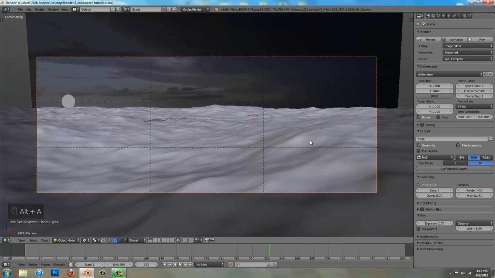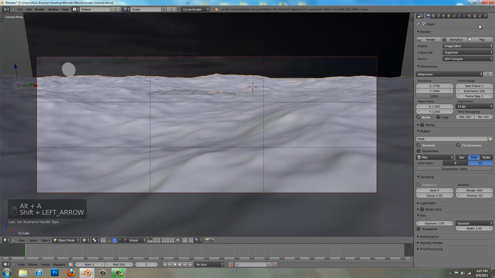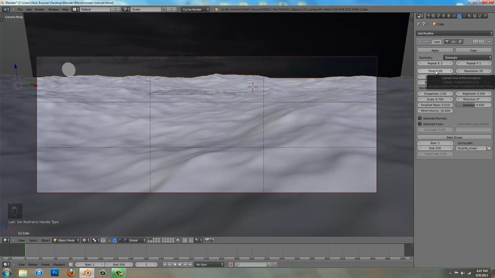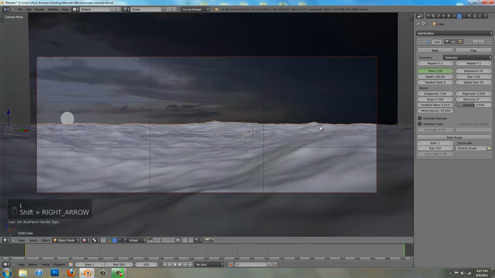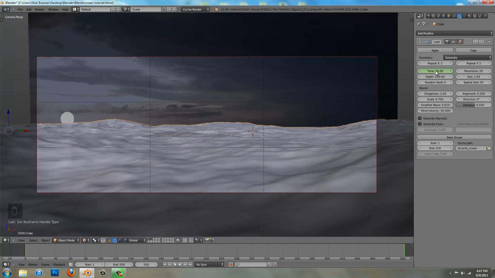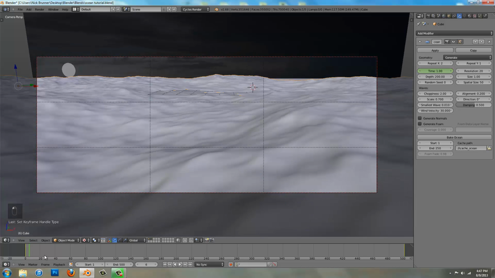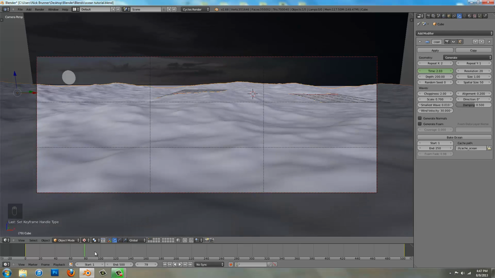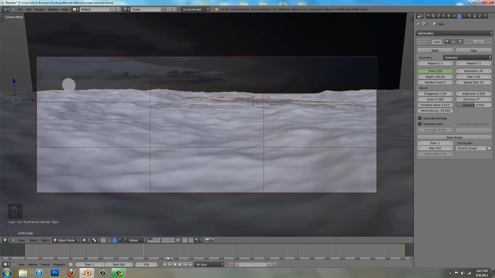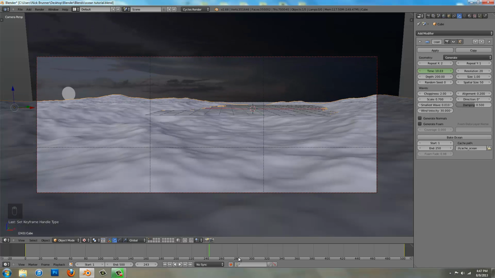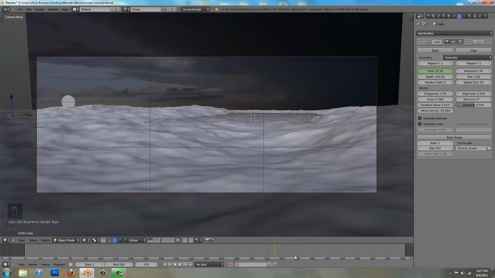All right, let's go ahead and work on the ocean next. So all you have to do is just at the beginning of the animation, just hover over the time and hit I, and then jump to the last frame again, and then set that to be a higher number, maybe like 15 or 20. Probably just do 20. But the higher you make that number, the faster your waves are gonna be. So as we scroll through the animation now, you can see that the waves are moving and they are reacting well. All right. Yep, no problems.